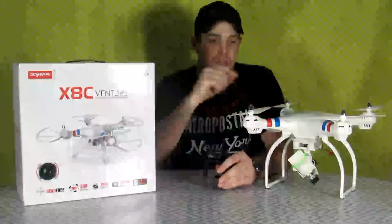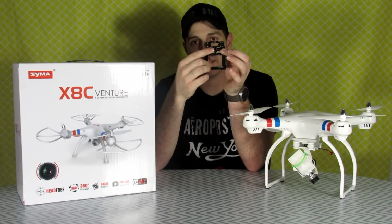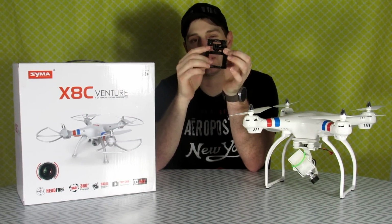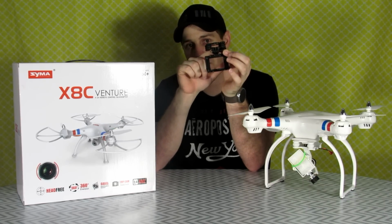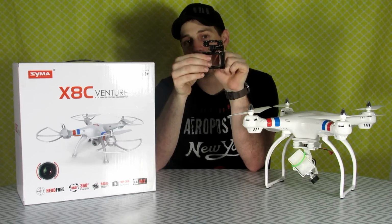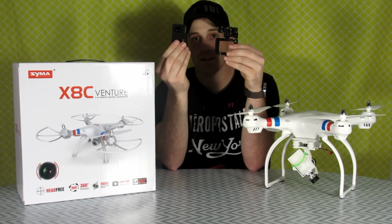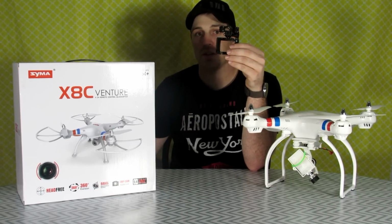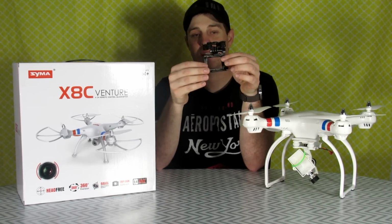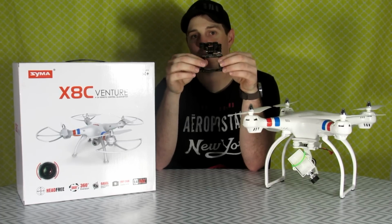Alright, so before we get to quad 2, one more thing about this. This right here is a standard size mount. So your GoPro cases will mount to this, your GoPro accessories will mount to it, as will the SJ Action Cam and, well, what we'll call this cam, but they all come with the same exact accessories. So they all mount to this right here, so that's a really nice plus because I can actually fly it in my waterproof case if I'm going to be flying over water.